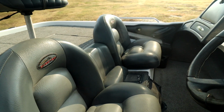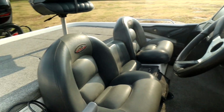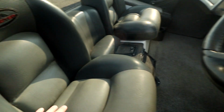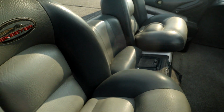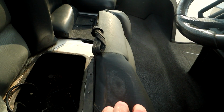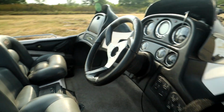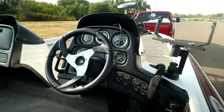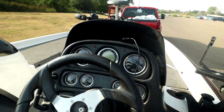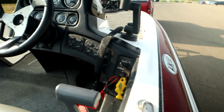And then here we've got a good look at the interior. It's really in pretty good shape. These seats are definitely not brand new, but if you look real close at them, they're pretty nice still. And you've got some storage down here. You know, hey, this isn't a brand new boat. It's a little dirty, but the gauge clusters and everything's all still in pretty good shape.